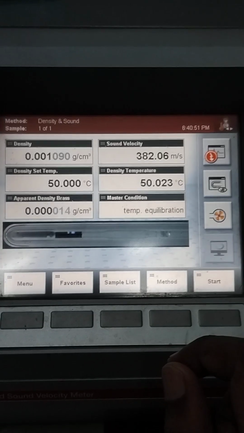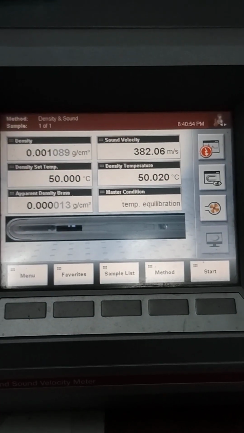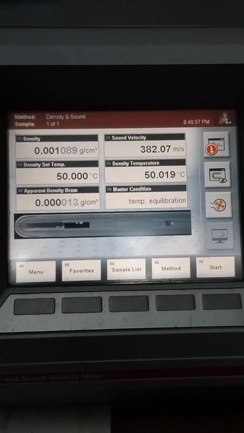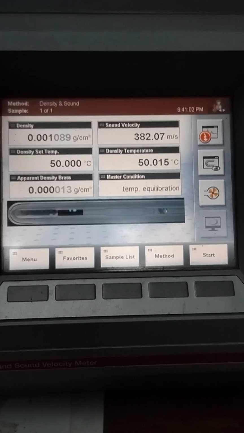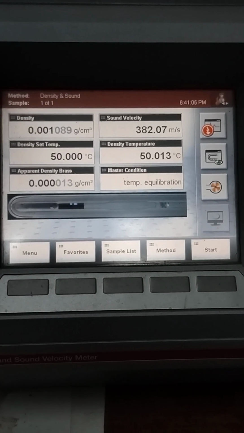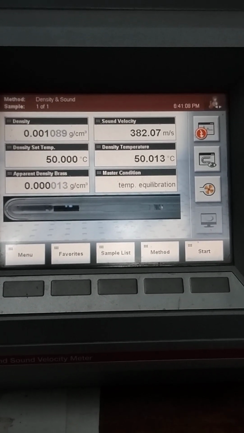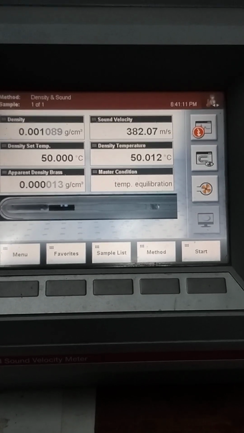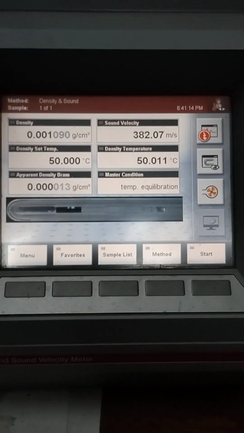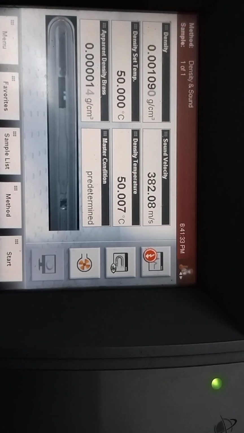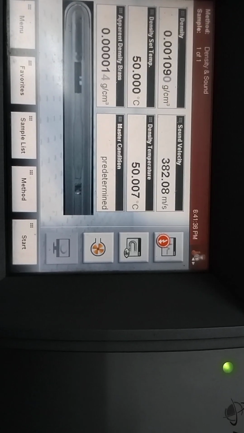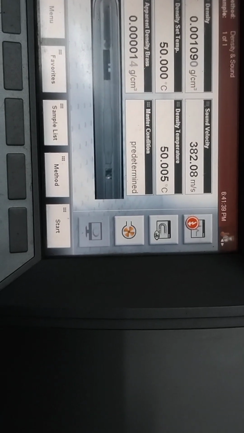In the next portion, I would like to say that sometimes when you'd like to calibrate, that means when you have pushed rectified spirit for drying, then after drying, if you get any pop-up message like a filling warning, that indicates that in the internal portion some bubbles have arisen. So it creates different kinds of problems, and you will not be able to determine or calculate sound velocity and density using this apparatus. So you have to be sure about this thing, and there are lots of options you are seeing.